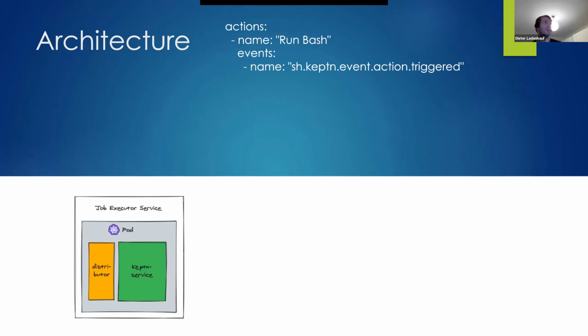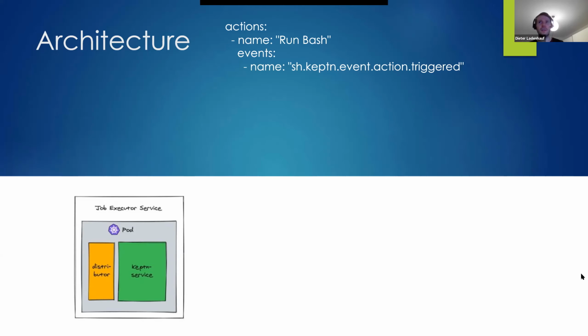And in the config, you specify the actions the service should perform. So for example, here we want to run bash, and we want to react to an event which is events.action.triggered.